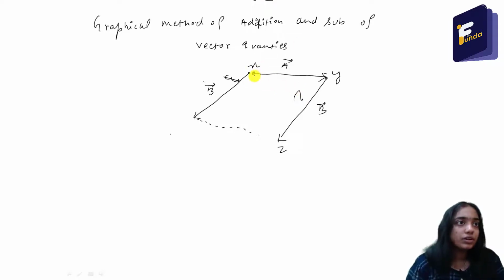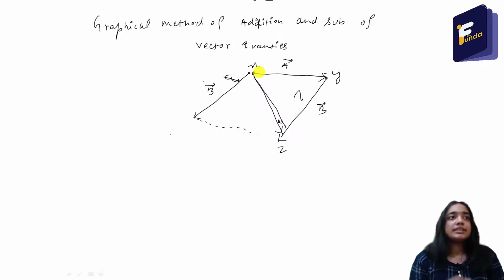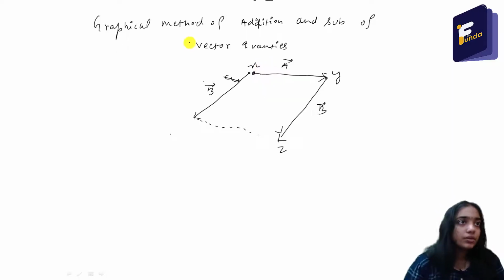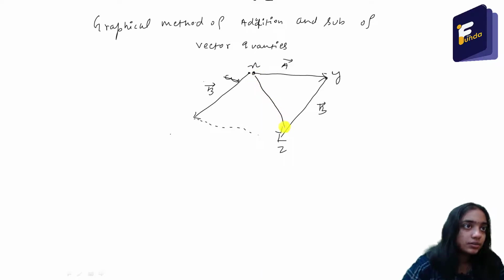Okay, sorry. So if I directly go from this one, if I directly go from X to Z, then it is the same as going from X to Y and Y to Z. Let me make it clear. If I go like this, assume it is straight, then going from X to Y and Y to Z is the same as going from X to Z.